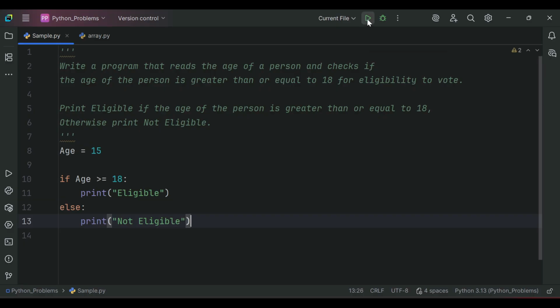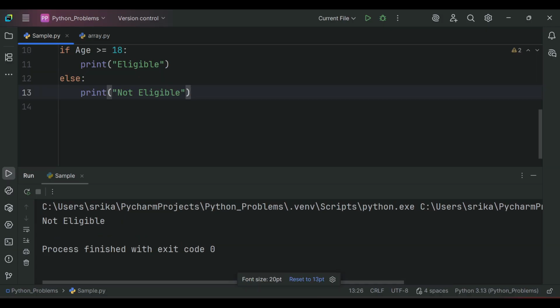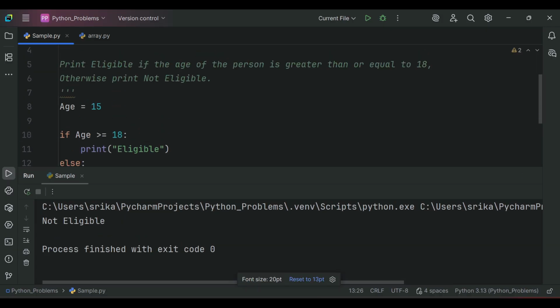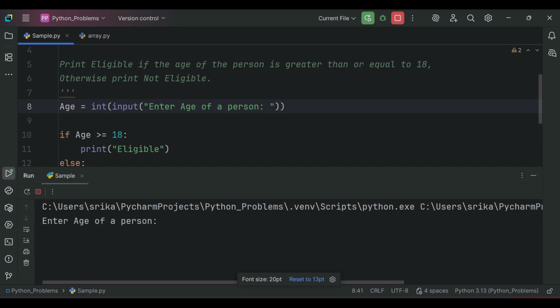See, here not eligible came. Why? Because the age I gave is 15. Now here I am giving user input: enter age of a person. Here I am giving 21.